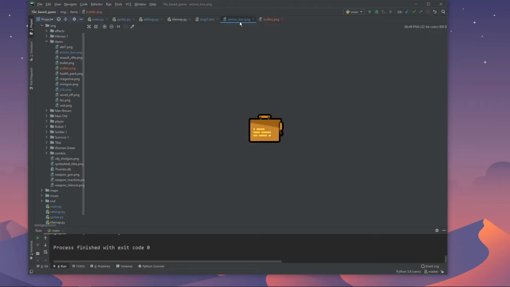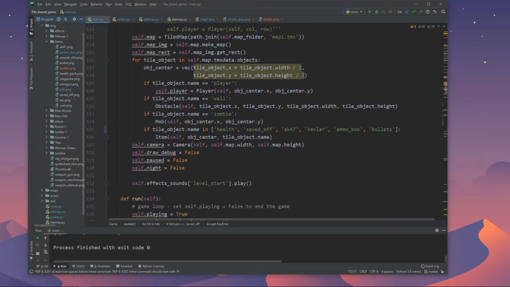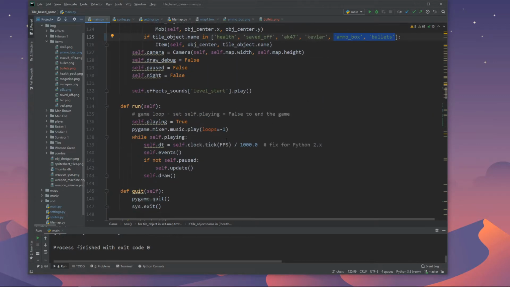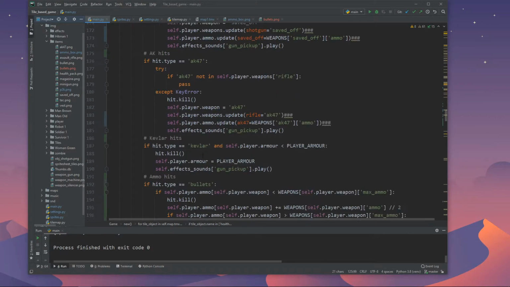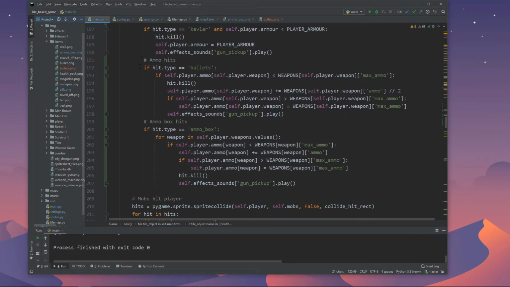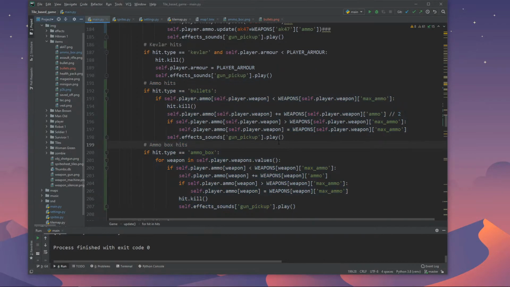Okay, so what do these things do? Well, firstly, to pick them up, we need to add them here in a list, ammo box and bullets. That's just obvious. Every item we add into this list. And now it becomes interesting. I added these two pretty big if clauses, and how does it work?